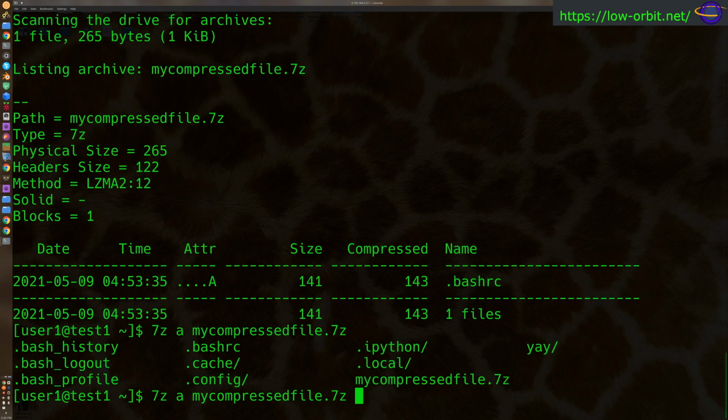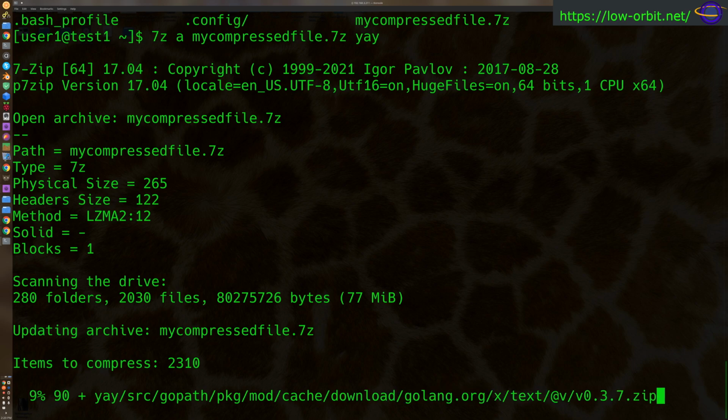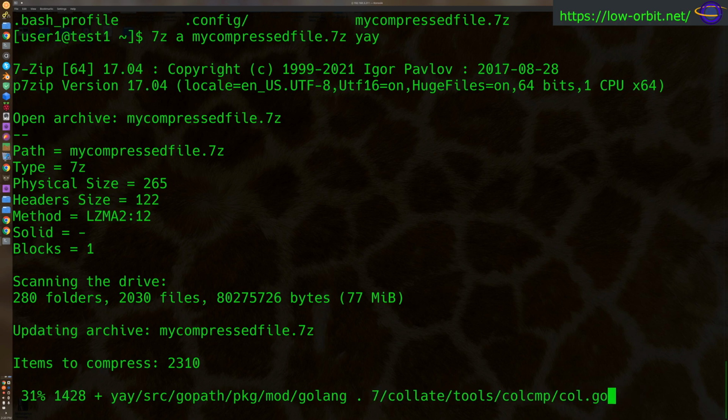All right, so let's try adding another file to this. So let's try adding yay. This will take a little bit longer because it has a lot of stuff in it. Actually has quite a bit of stuff in it, but not too big of a deal. I almost think I should have picked something smaller, especially after having built this. But we're almost there, and yeah, 80 something percent, moving right along. Almost there, and there we go.